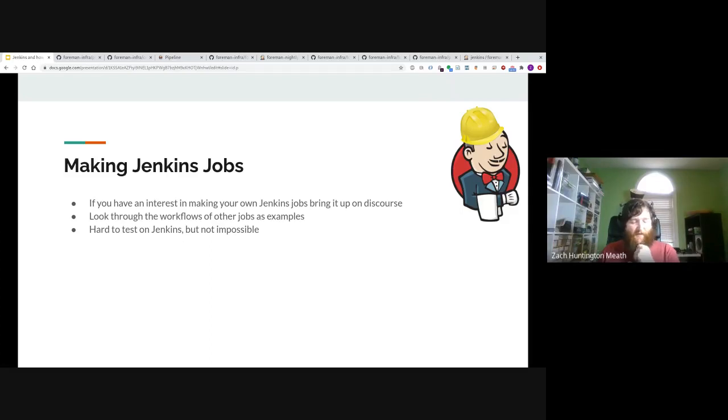Also, I just wanted to talk a little bit about making Jenkins jobs. It is a fairly difficult process, and as Lukas pointed out, testing JJB changes is not a super fun or easy thing to do, especially if you don't have access to the Jenkins background of Jenkins, but it's not impossible. With the way to approach actually making a Jenkins job, if you can take as much of the groovy aspect of it and put it more into just running the tools and making sure that those are working, that's the easiest way to approach it, I think.